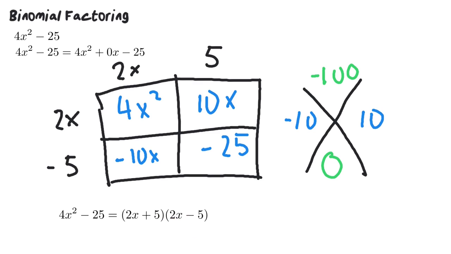Okay, now, if you don't quite understand or see where that pattern comes from, don't worry about it. You can always do it by just putting in the missing x term as a 0 and just doing your box model. But for those of you who like to see patterns, there's a pattern for you to take a look at, this so-called difference of squares. Okay, so this is factoring binomials.